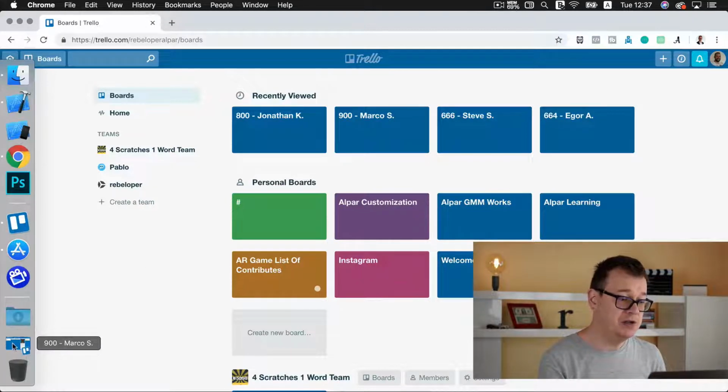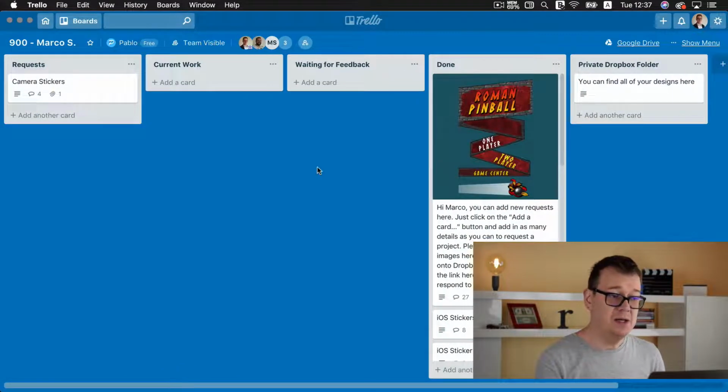Now, let me just show you one example of a Trello board that you are going to have. So first of all, here we have our request. Now, you can add a new card whenever you want. Of course, you will be keeping in touch with your designer and discussing the requests.